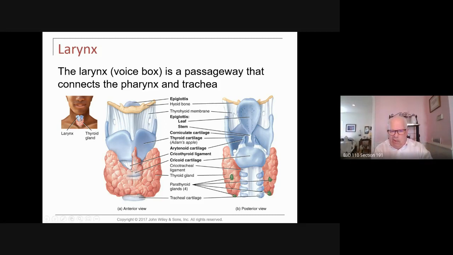So I'm going to do a vertical cut. I'm going to take some forceps and spread it apart, puncture the trachea, and put an ET tube in, a cricothyrotomy, and I would save their life. I won't give them a new face, but I'll save their life. All right, everybody understand that? I want you to know the thyroid cartilage, the Adam's apple, and the cricoid cartilage, where I would do a life-saving cricothyrotomy. All right?